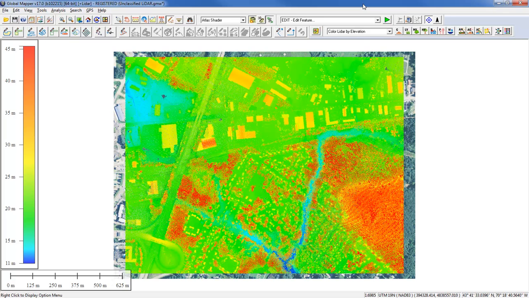Okay, so here again we're using another very small point cloud, a fairly low resolution point cloud. This is an area of suburban Portland. We're visualizing by elevation, as you can see. I'm going to change the visualization to visualize by classification. And as you can see, all of the points in this point cloud are unclassified. I removed the classification so I can show you the reclassification functionality.